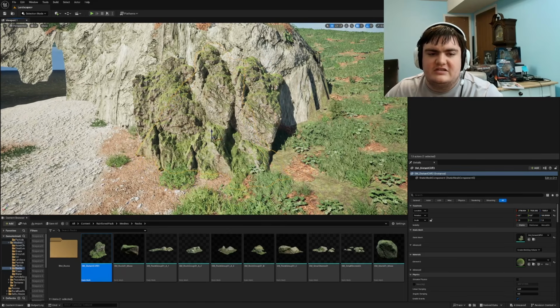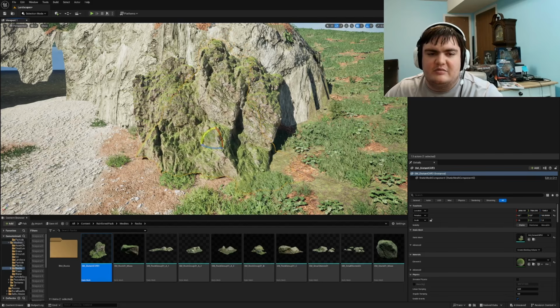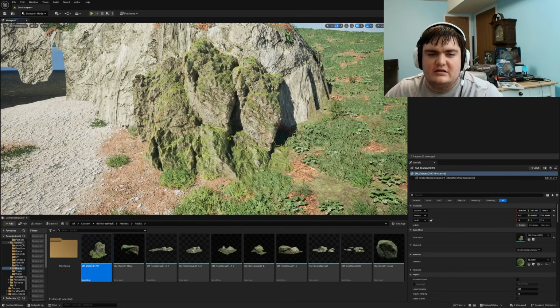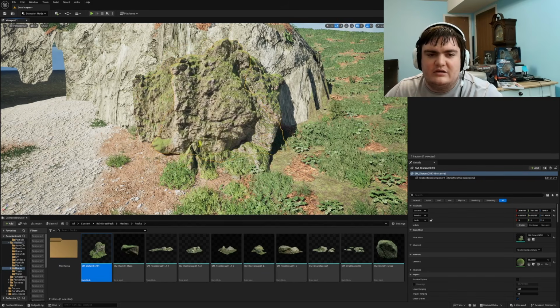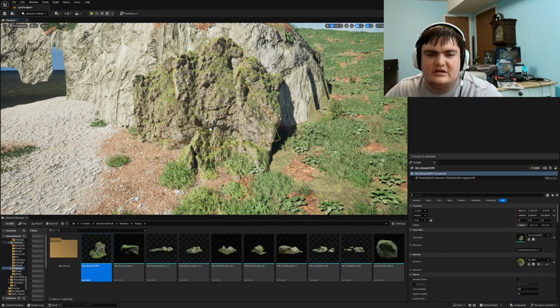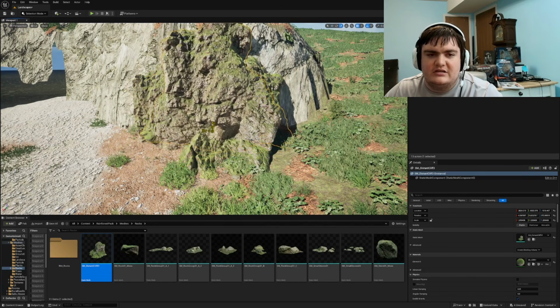And there's a bunch of different things you can do. If you have bottoms to your rock, you can flip them over. This one does not, but I can turn it and kind of use it however I want. So right here, I'm going to set it there and I'm going to grow it. So there we go.